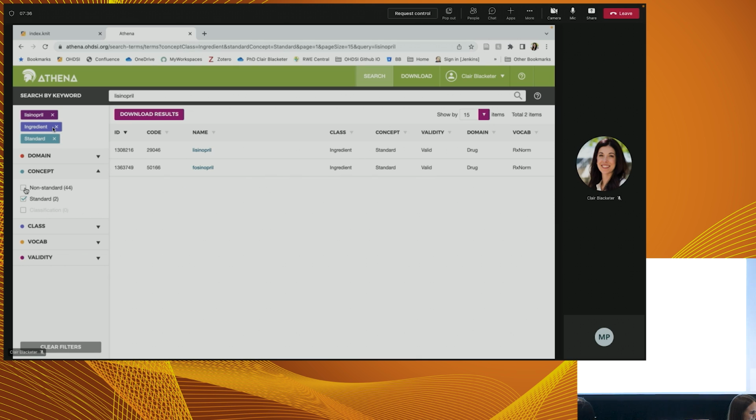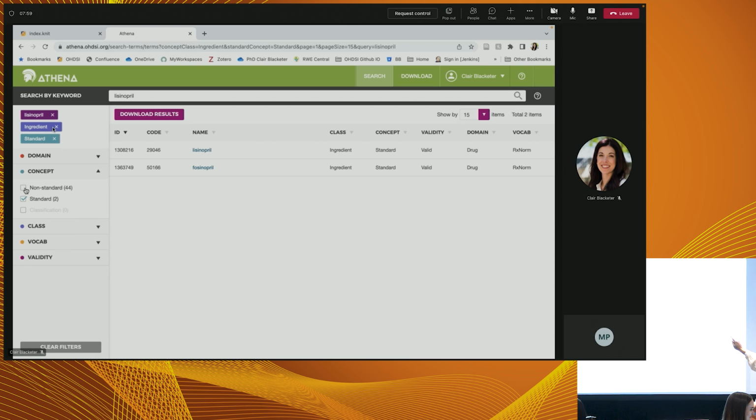Athena also does this very helpful thing where it finds other concepts that have similar names to what you looked for. So it actually gave me two, lisinopril and fosinopril, but we want to choose lisinopril. So that'll be the concept ID 1308216. Everybody memorize that because you're going to be tested on it later.